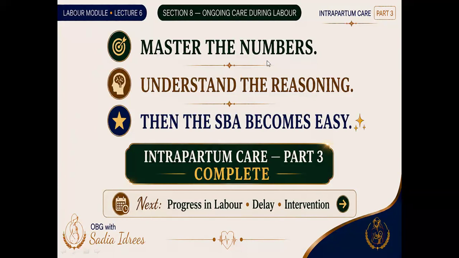And we are not finished with the intrapartum care yet. In the next part, we are moving into one of the most clinically important and most testable areas, progress of labor, suspected delay, confirmed delay, intervention. We look at how to recognize when labor is delayed, when to reassess, when amniotomy is appropriate, when oxytocin comes into the picture, and importantly, when not to intervene. That section is packed with SBA traps, so make sure you understand today's foundation first.